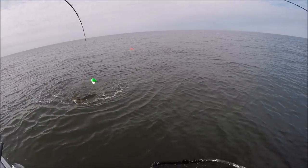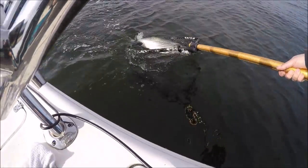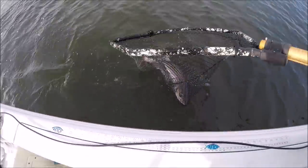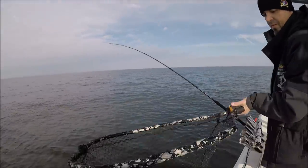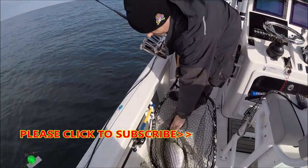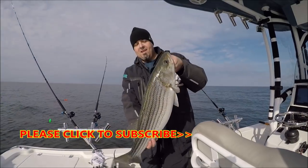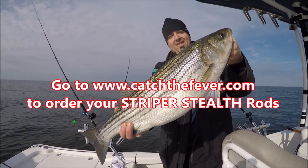Got her. All right. Perfect. How the heck did that 12 pounder get in there? 10 pounder got in the mix. He's swimming with the big girls. Sure is. Huge. Beautiful fish. Good looking.